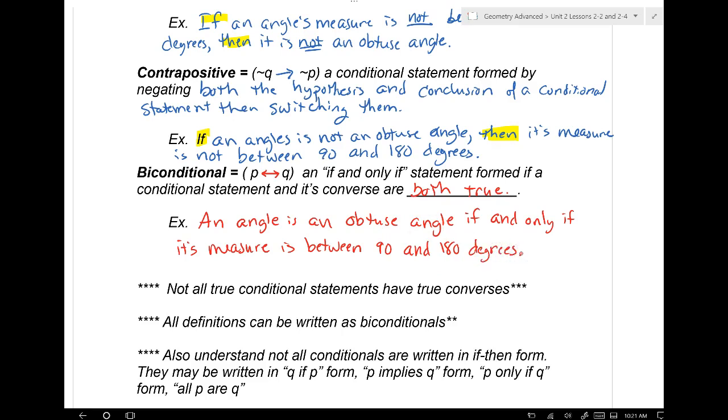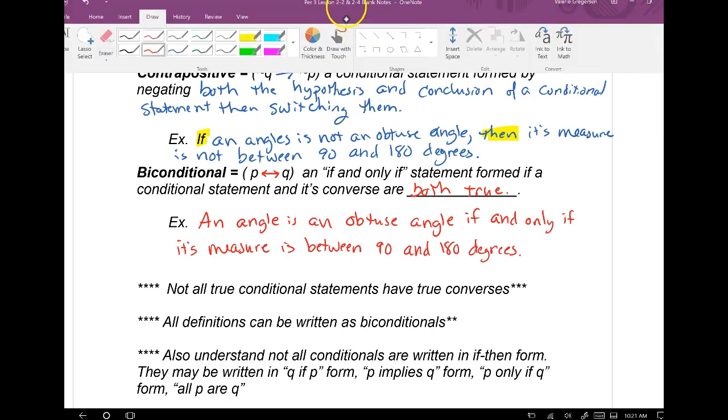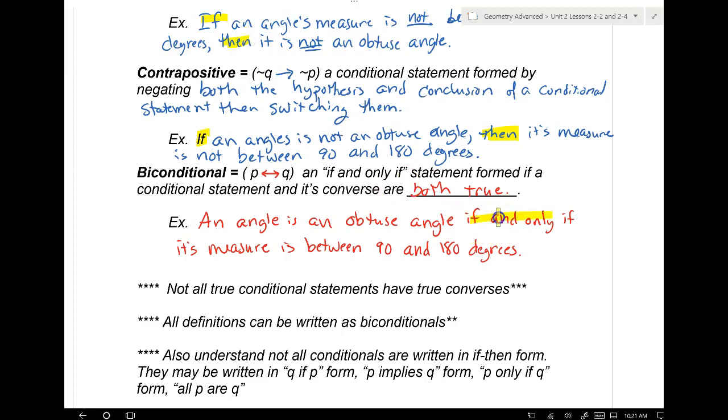Now, could I have written that conditional statement differently? Could I say an angle's measure is between, how do I want to say this right? An angle's measure is between 90 and 180 degrees if and only if it is an obtuse angle. Do you notice how you could flip it around and it's still true? Notice, do I have an "if" or "then" in this one, in the front and in the middle? No. The phrase that you have to use in the middle is your "if and only if." This one gives you freedom in how to write it. I just want to highlight that for you so you know which ones to use. All right. So a few things we need to know.